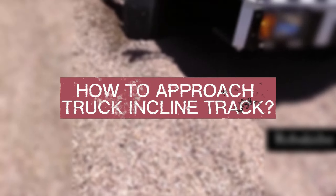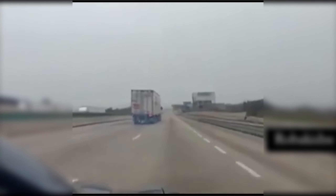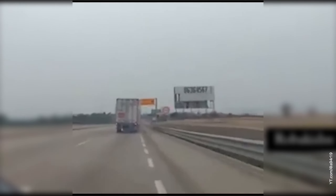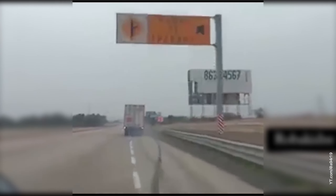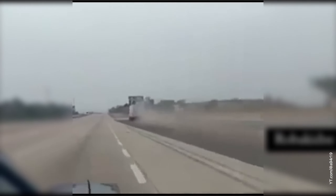So how do you use one? If you find yourself in a brake failure nightmare, don't panic — stay calm. Locate the nearest runaway lane and ease into it; the ramp will do the rest. The design ensures that even if you're going fast, the ramp can bring you down to a safe speed. And here's the kicker: these ramps save not only the driver in distress, but also every other person on the road.